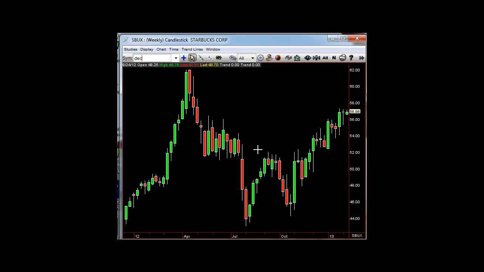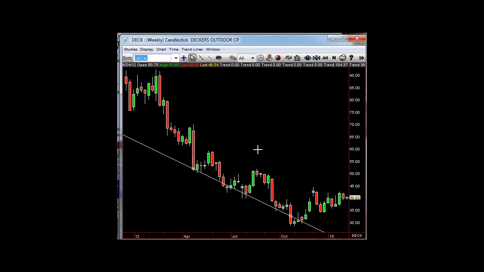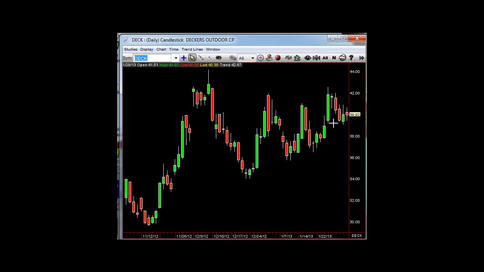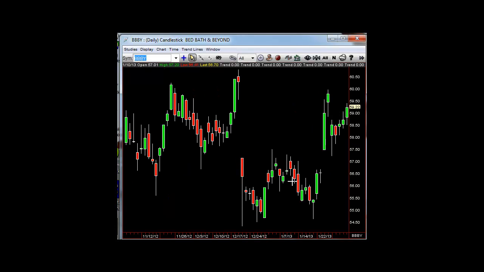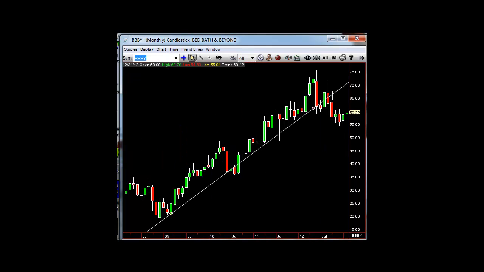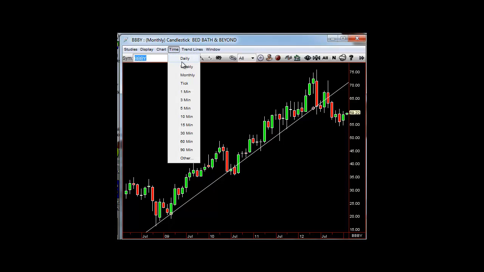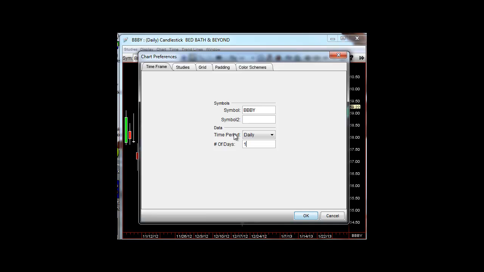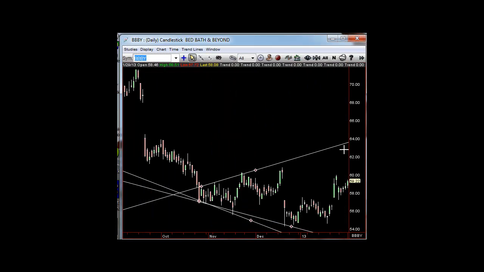You're going to have that monthly turn green or red depending on which side these take out. If you look at multiple signal stuff like Deckers here, people have been watching this thing for a long time. Well, here you go. You've got Deckers starting off as an inside week. Deckers closes as an inside month, and we'll start Monday here as an inside day. If we look at Bed Bath & Beyond, it's going to start off as an inside month. And if we look at this daily, it starts to take up that inside month. You can see here a potential triangle out of this.